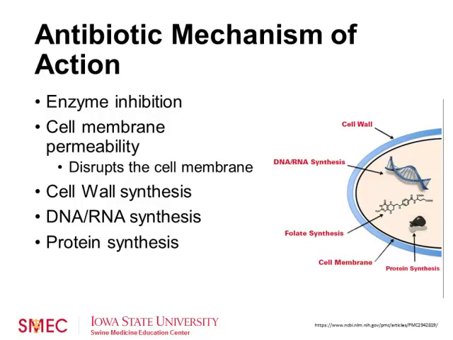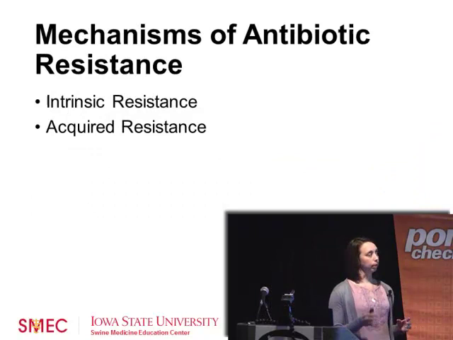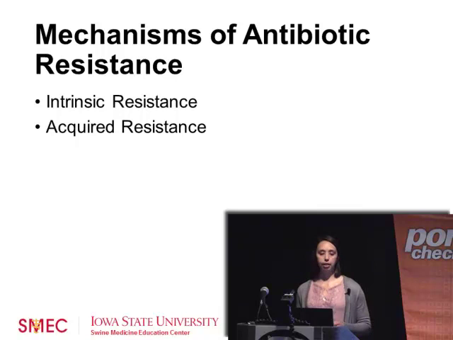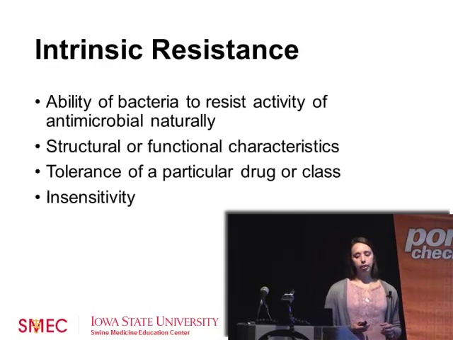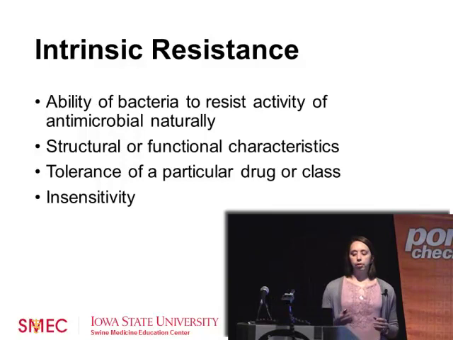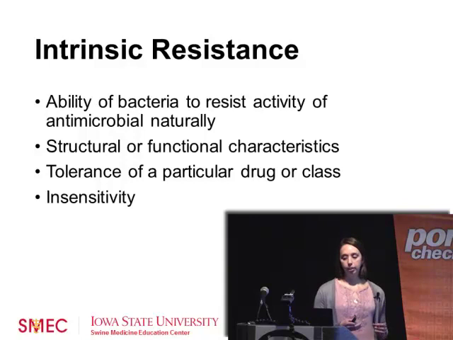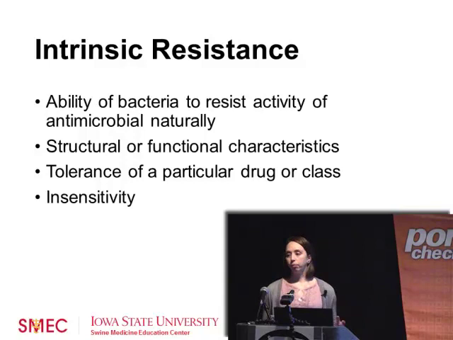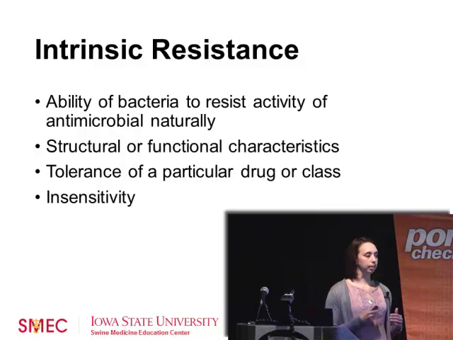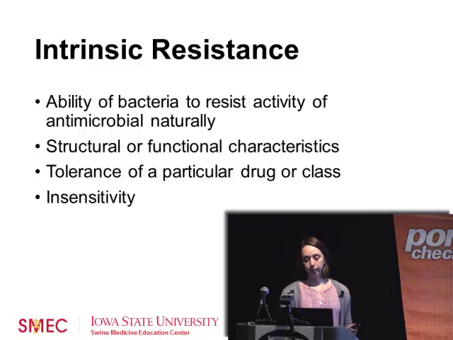There are different types of antibiotic resistance: intrinsic resistance and acquired resistance. Intrinsic resistance is the natural ability of bacteria to resist antimicrobial activity — they were never going to respond regardless of human actions. It occurs in organisms that have never been susceptible to a particular drug because that bacteria doesn't have the target the antibiotic needs to bind to. For example, mycoplasma is resistant to penicillin — it has never been susceptible and never will be. Knowledge of intrinsic resistance is important to avoid inappropriate therapies that can lead to acquired resistance.